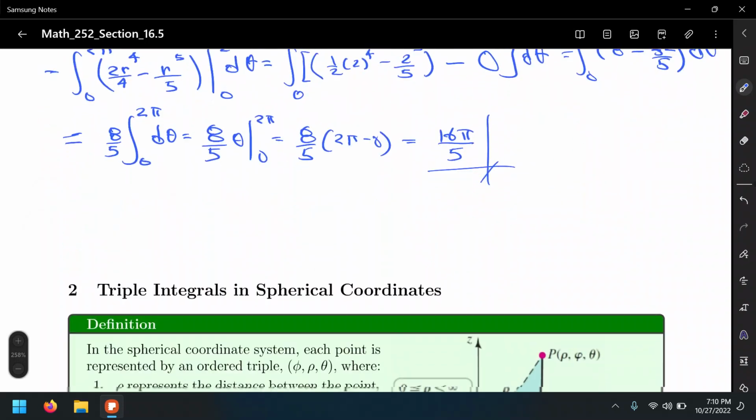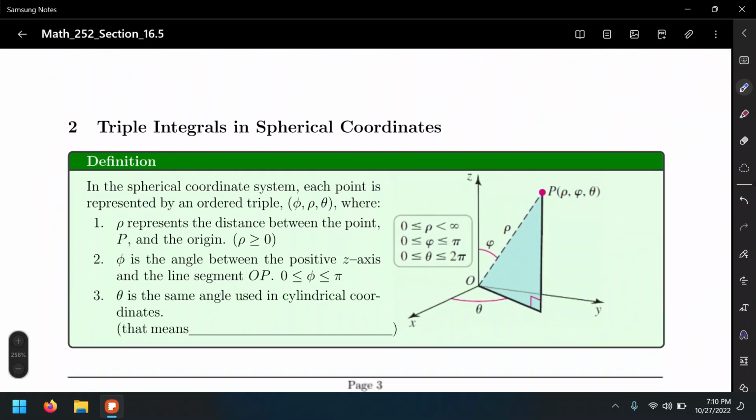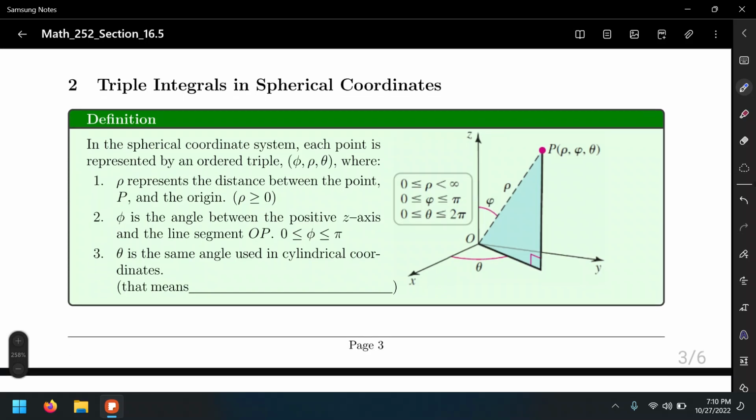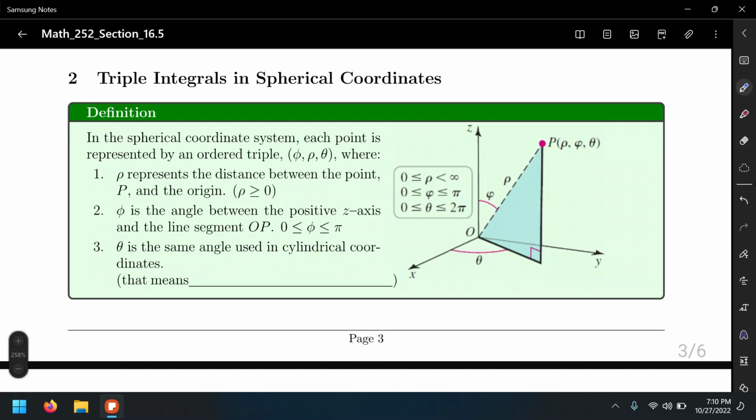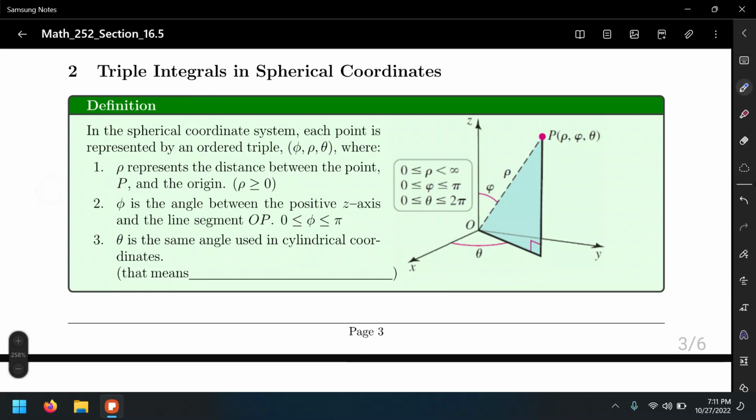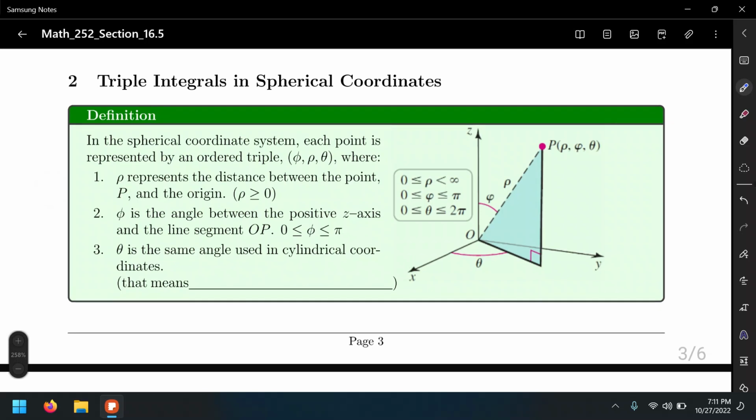So that's why it's called a cylindrical coordinate system. All right. The next system, triple integrals in spherical coordinates. Well, this one is going to have a few more elements than just r and theta, because in this case we're not going to look at points in a cylinder. We're going to look at points in a sphere. We're going to look at different radii and also different angles that comprise this system here. So let's see. Number one, it's another triple of the form phi, rho, and theta.